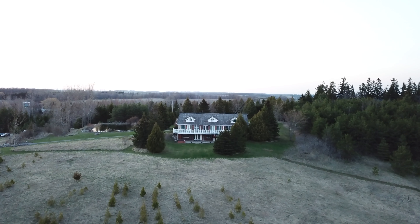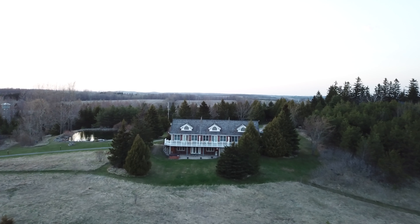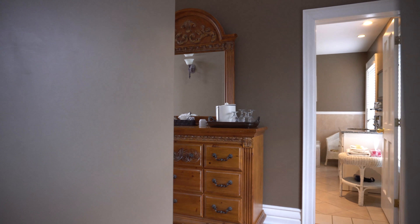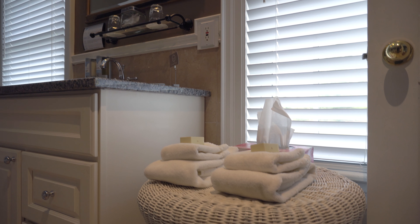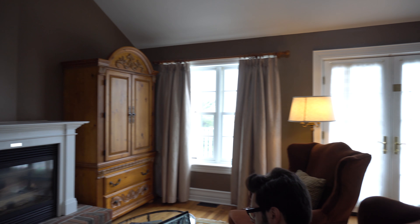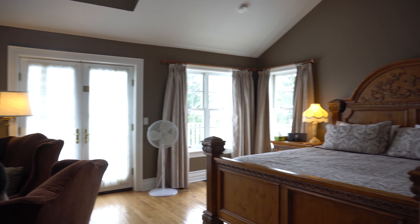This is Sentosa. It's where my husband Vlad and I spent our two nights stay. It's one of the many spa cottages located within walking distance of the main inn. We've stayed in the main inn and the spa cottages on our previous visits and honestly every room we've been in was unique and beautiful in its own way. I mean, seriously, how cozy and cute is this room? This room is called Sentosa West.